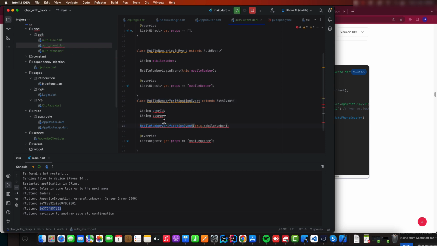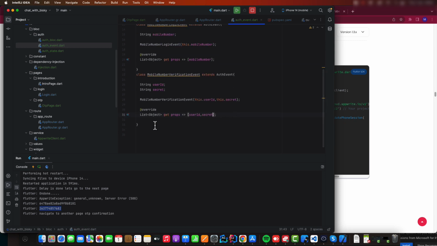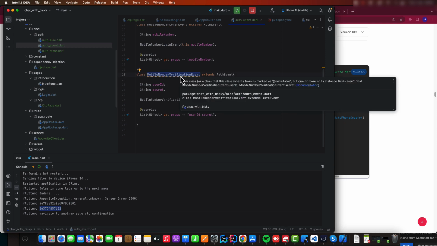Then paste the user ID here, this.secret here, then this secret here. After doing this, we can fire an event.